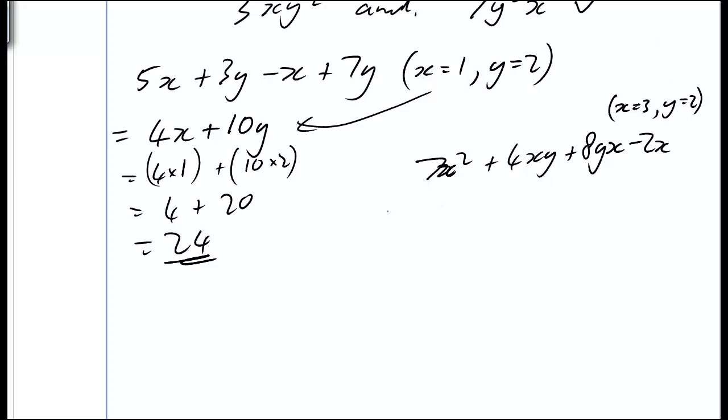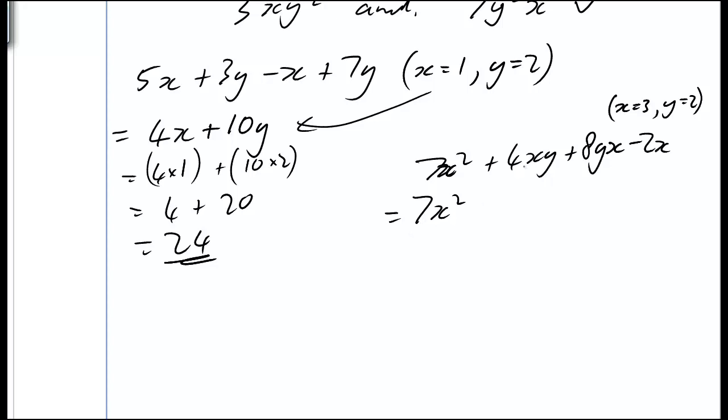Okay, so you've got to simplify this expression, and then you've got to work out, well, what's it equal to if x equals 3 and y equals 2. So let's have a go at that. Let's simplify it. What like terms have we got? What terms are like this 7x squared? Well, there are no other x squared terms in here, so there's nothing to add on to that. You just put 7x squared.